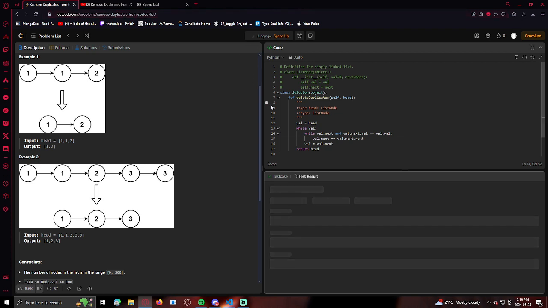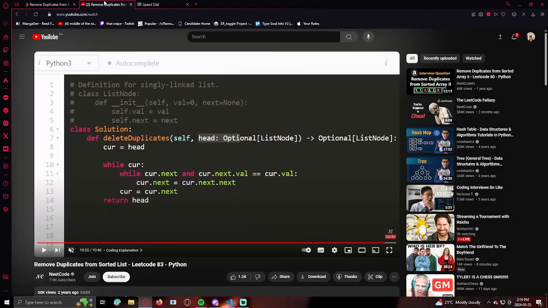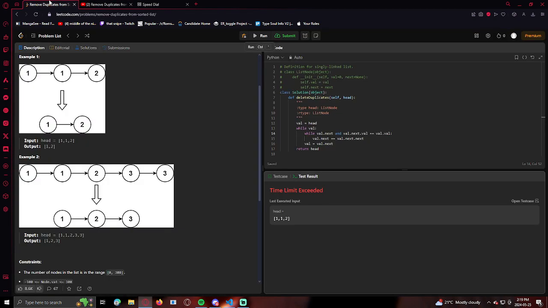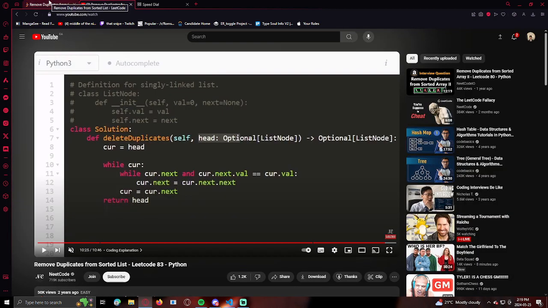What? Okay, cool. So now our exact code doesn't even work. Current equals head. While current.next and current.next.val equals current.val, current.next equals current.next.next.